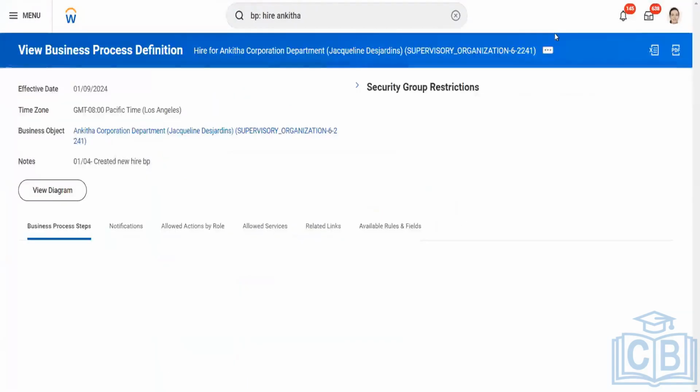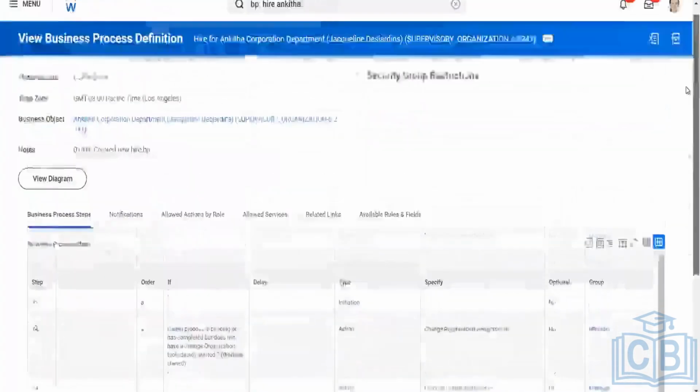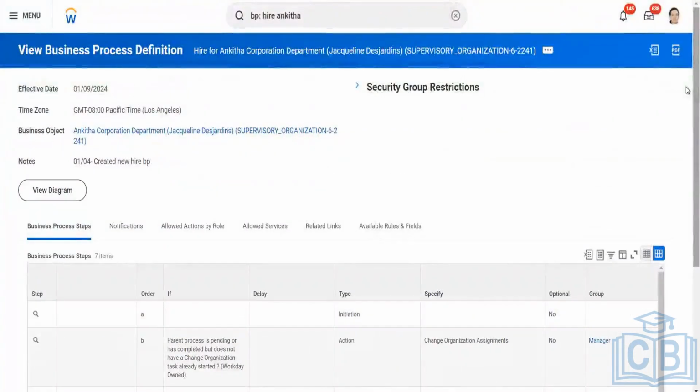For BP, you said hire, and then we have termination, and then we have rehire. You said you ended access, and then we have so many business processes. I have given you core HCM. No, that is not something where you will get all the list of the business processes. The business process is template driven.